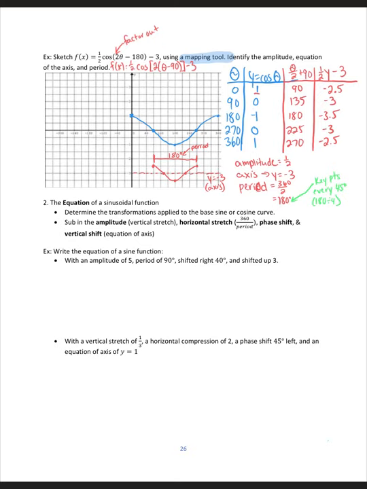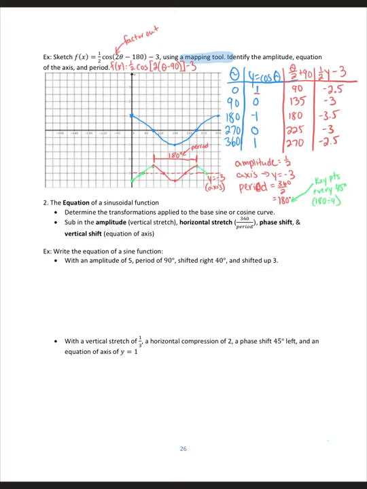So if we wanted to extend this graph, we could do that. If I was at 90 and I wanted to extend it, I'd have to go over 45 degrees, and then come back down to my axis. So that'd be 45 degrees and then back to my axis. And if I wanted to go another 45 degrees, I'd go down to our minimum there. And same going the other way. If I'm at 270 and I extended it 45 degrees, I'd go back down to my axis. So you see we can extend that graph once we know how often those key points are.